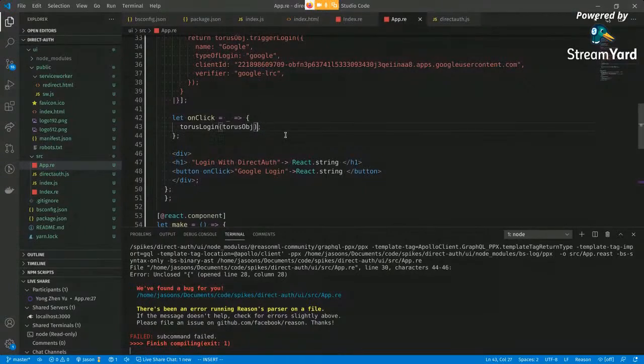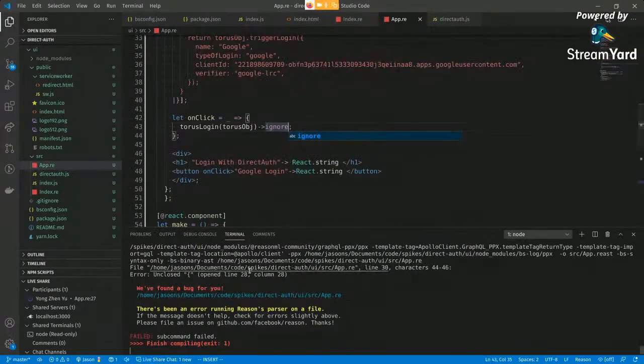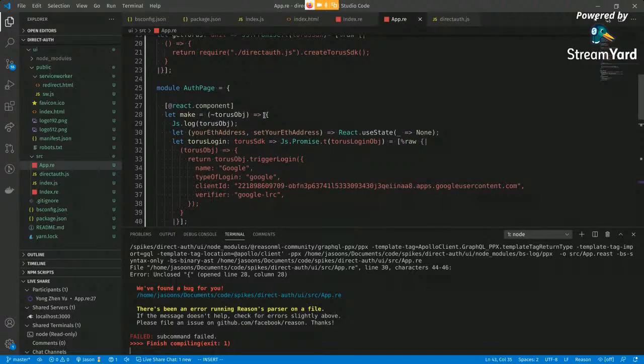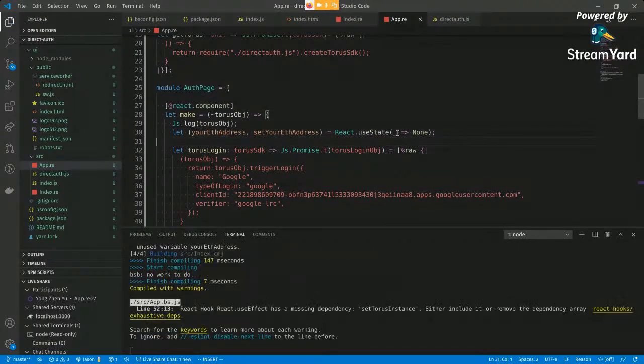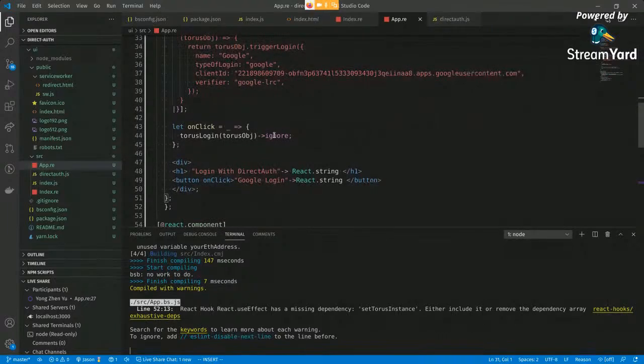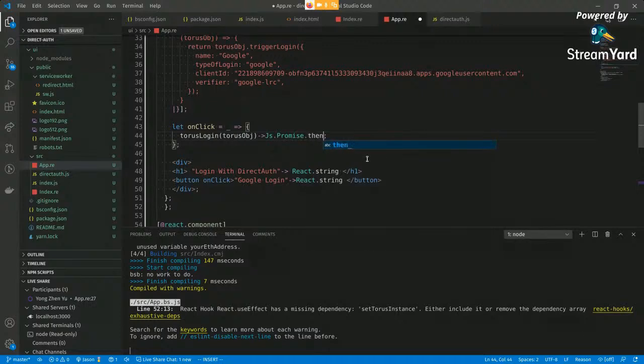And okay, something's unhappy. Line 28. Of course. Okay. It's looking good. So what we want to do here is Js.Promise.then, once again, it's the second argument.